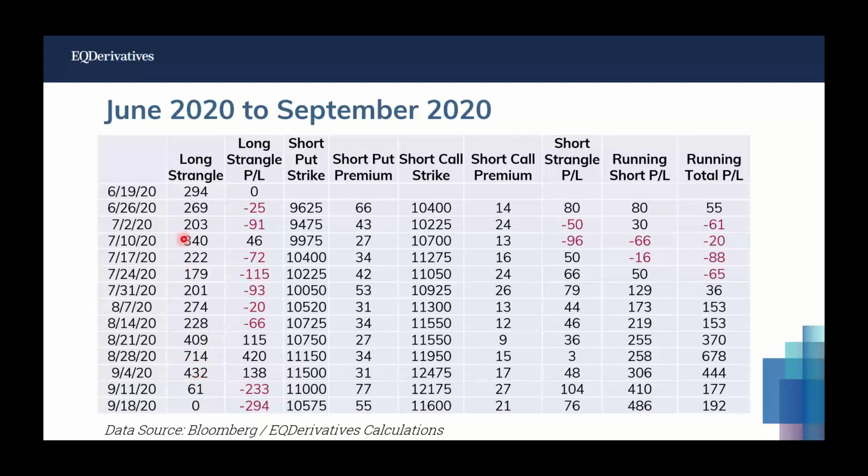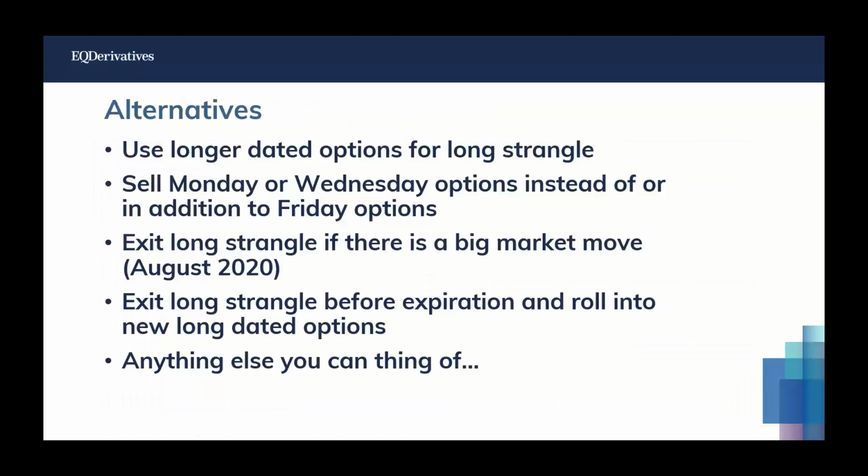And the reason I bring that one up, I'm actually going to go backwards real quick to the right here. Even with a week to go, you could have sold the long strangle on September 11th. You could have just sold it for 61 points versus taking in 76 points for selling these two options. That might have been a better alternative, just going ahead and exiting it and looking farther out. If the premium for these two options, which would have been sold on this date, added up to something less than this number, you probably would be better suited just getting out of the trade. So there are some logic components to this.